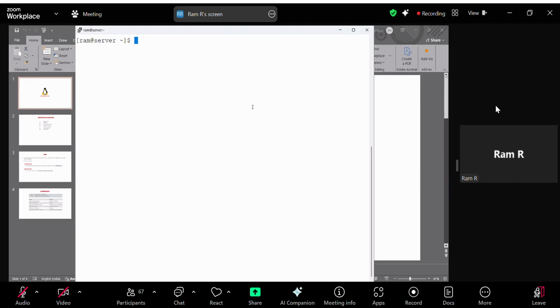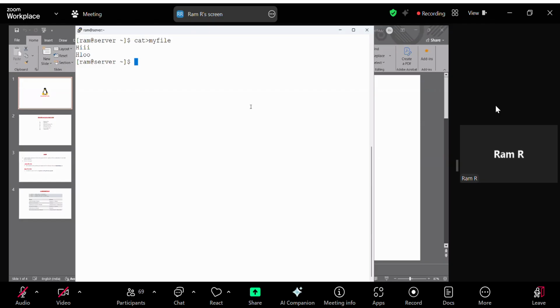Okay, let me show you. cat greater than is the option to create a new file. cat greater than, the file name is, for example, myfile. The file name is myfile. If I enter, what is the content in the file? Hi, hello. I have just added two lines in the file. To save the file, Control D is the option. So my file is created.